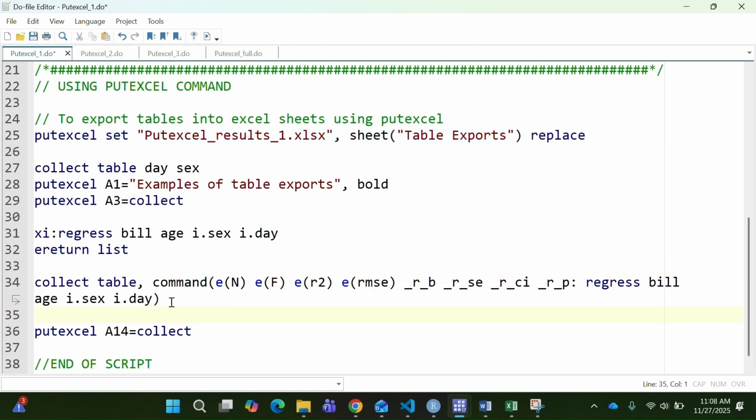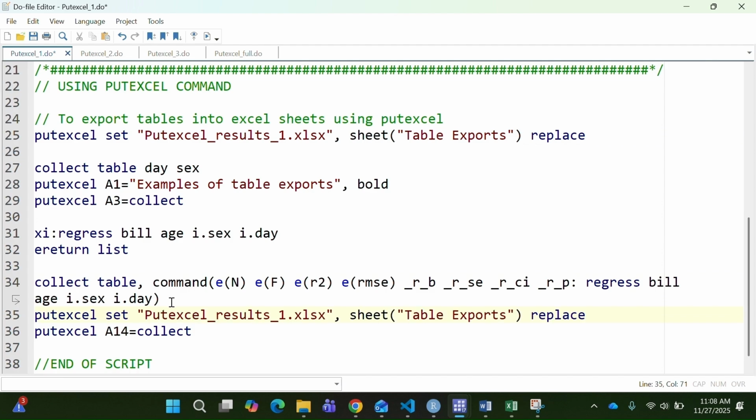Then we put this one as table exports 2. Here we cannot put replace now, it will not work because this is the same file, so we must put modify.